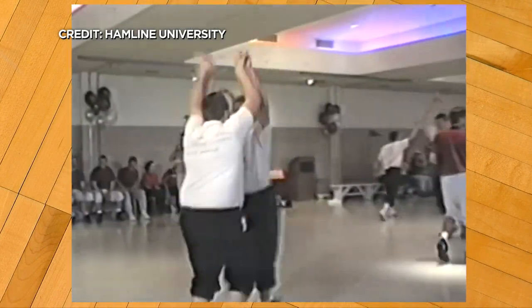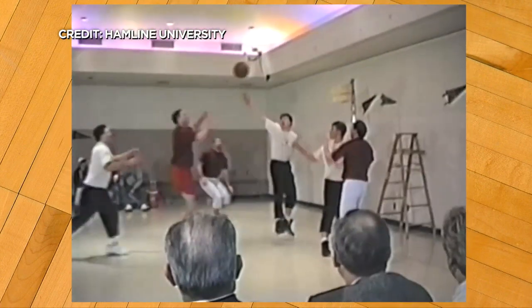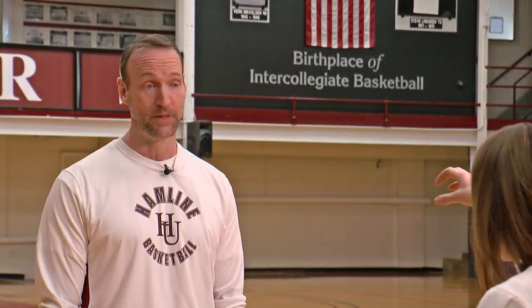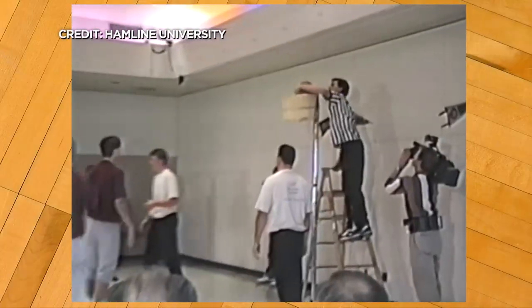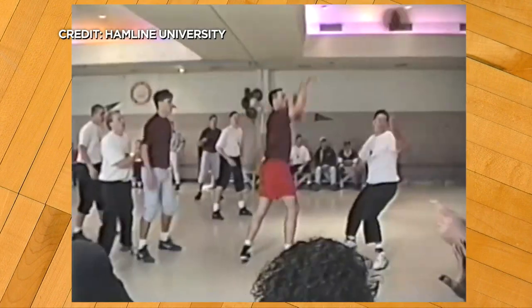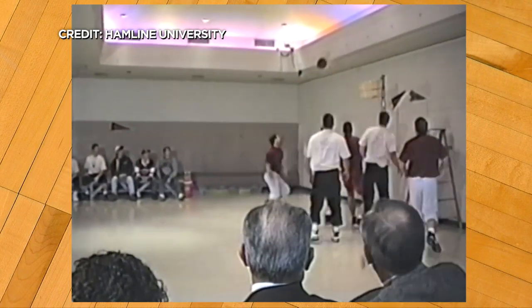Watch this reenactment Hamline did at the 100th year anniversary. Coach Hayes was a referee. It was actually nine versus nine, and there were goaltenders as well at that time. It was peach baskets, so they had a ladder you had to climb up to get the ball out and have a jump ball after each score. Back then, players couldn't dribble — just pivot and pass. It wasn't the prettiest game of basketball, but it was fun to be a part of.